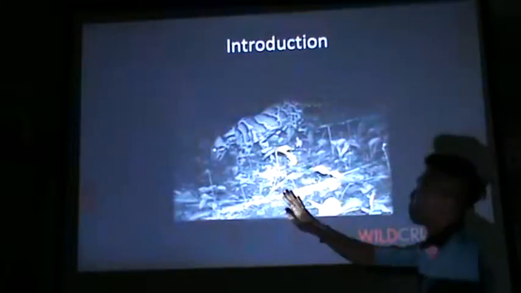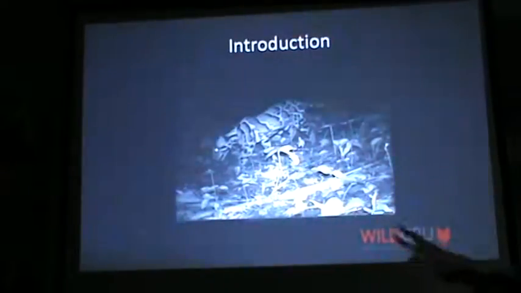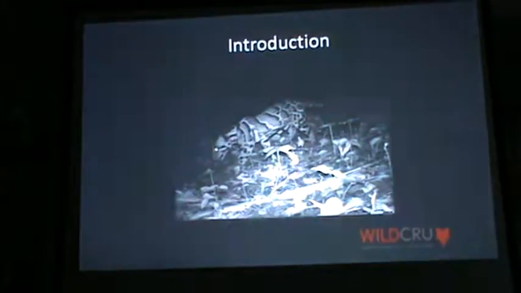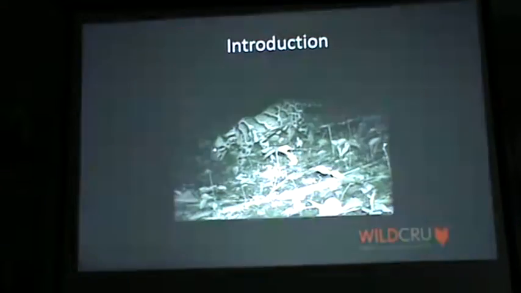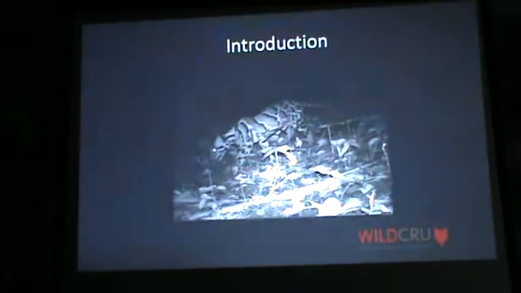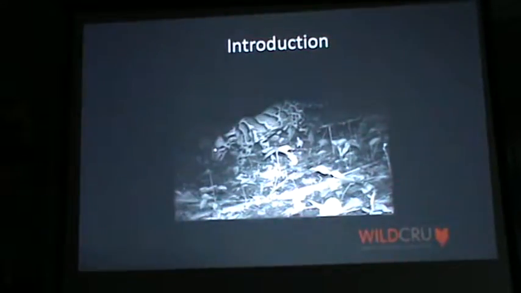A clouded leopard is so-called because of the patterns on its coat. You can see it's rather cloud-like. It's one of the more recently discovered felids among all the carnivores that we know in the forest, and therefore not a lot of studies have been done on it. There are two studies in Thailand about its density estimates and when it comes out to forage. However, other than that, we do not know too much about the habitat use of the clouded leopard.